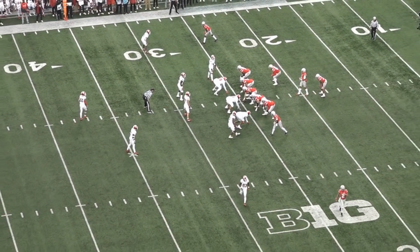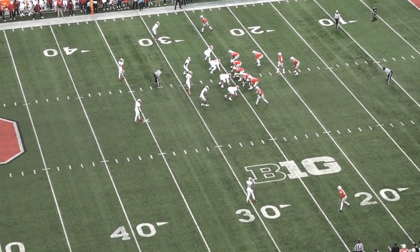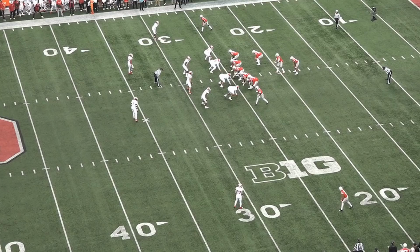How they get there, starting a little bunch, shift out to a 2x2 with a sniffer. Again, for me, they were trying to hit him with trap a bunch of different ways, but this is just, let's go find it. And this is just too much space down here for this half-field player to be able to say, yeah, we're going to try to get both here. Hard to play that with that much space to the field in the college game.